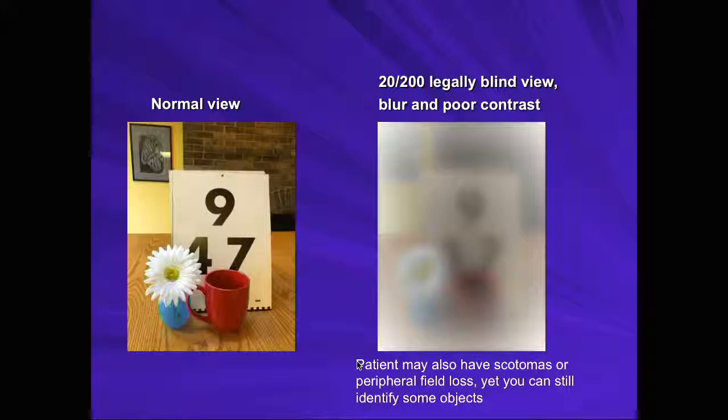This is just a couple pictures showing on the left side someone who has normal vision. Everything might be really clear, colorful to you, but for somebody with impaired vision, it'll be really difficult to see. You see how the contrast is reduced, everything's blurry. You might be able to make out the flower, but you don't know what type of flower it is.